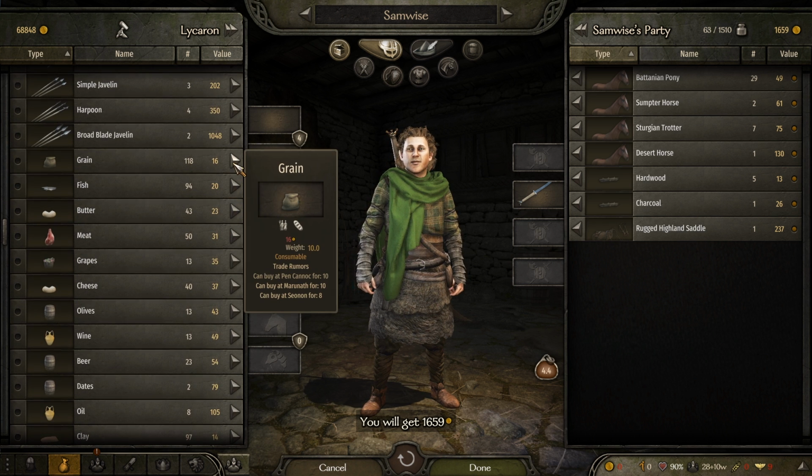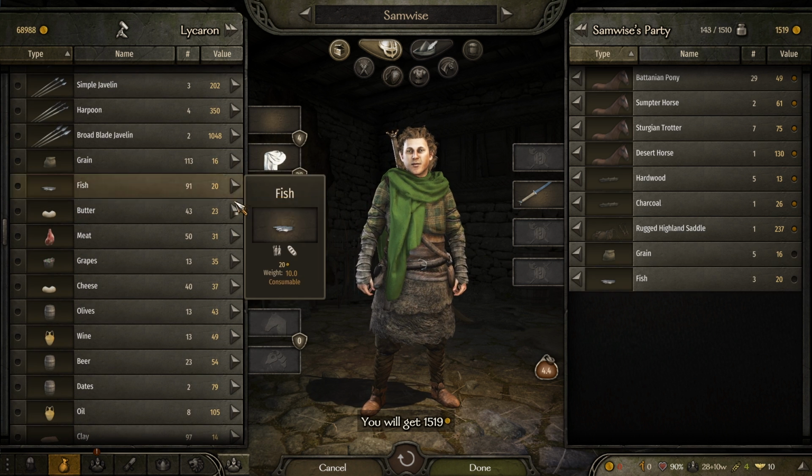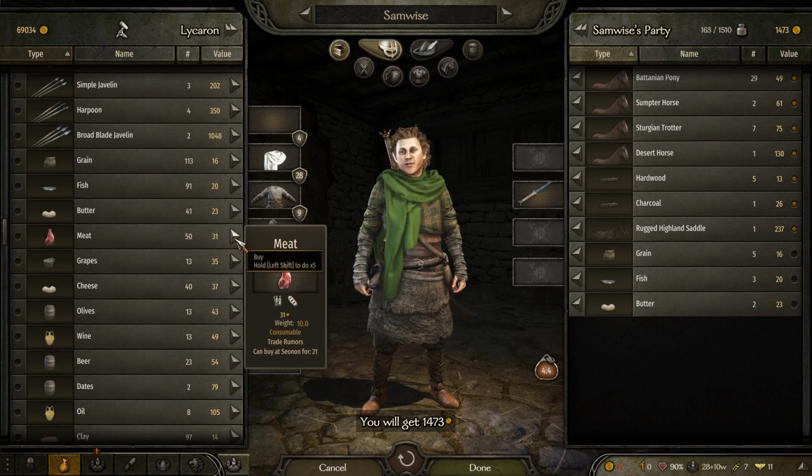Our morale's not good though, because our party was just starving, so we're gonna buy some grain, buy some fish too, some butter, lather everyone up with butter and meat.